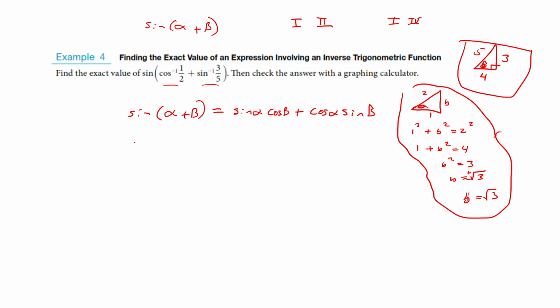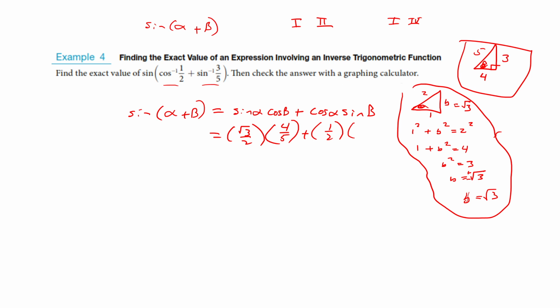So let's start reading it. I'm on that first triangle, the alpha. What was the value of sine? Sine is opposite over hypotenuse, and that's radical 3 over 2. We said b was radical 3. Now let's switch to our other triangle. What is the value of cosine in this triangle? That's adjacent over hypotenuse. That would be 4/5. Now we're at the first triangle again. Cosine of alpha here is adjacent over hypotenuse. It'd be 1/2. I'm just reading the definitions off of this triangle.